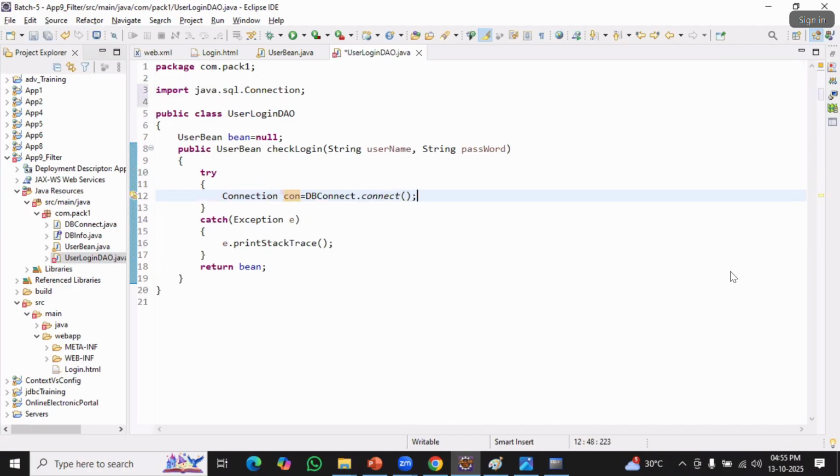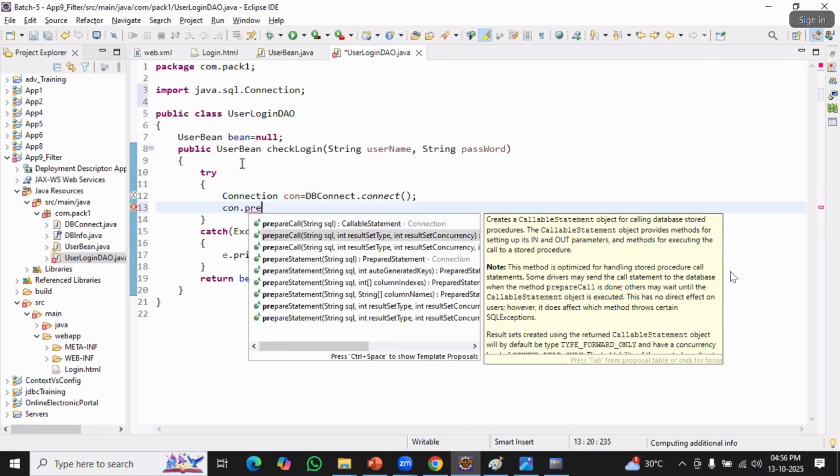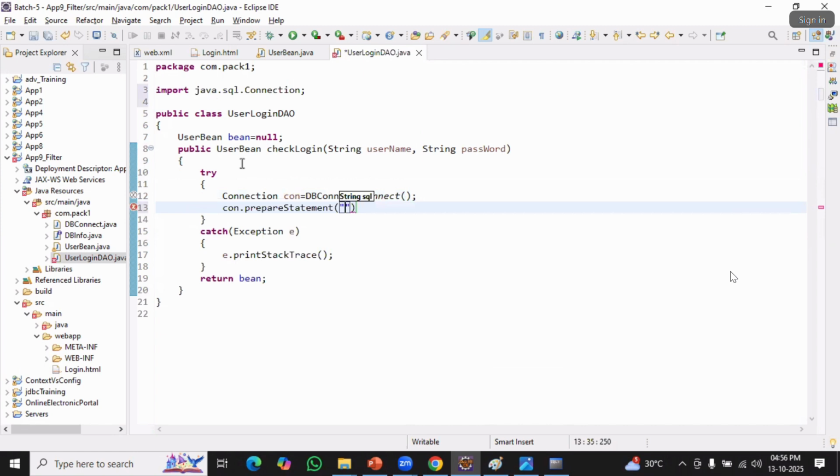Now after that con.prepareStatement, select star from registration where username equal to question mark and password equal to question mark.